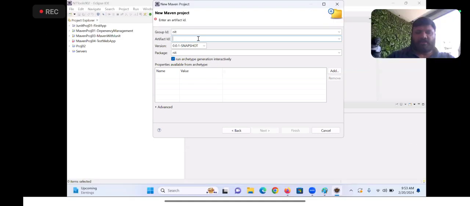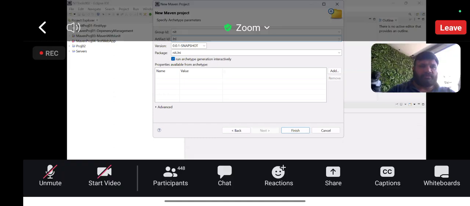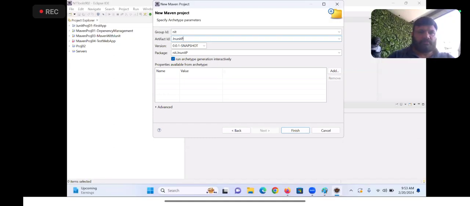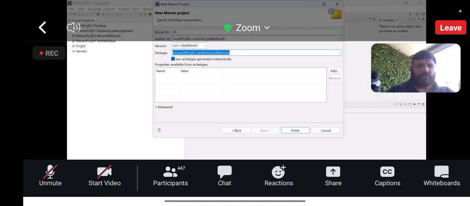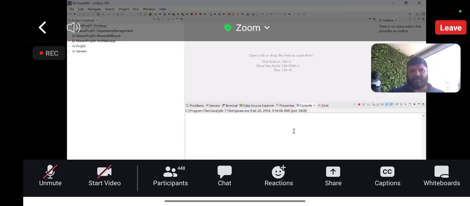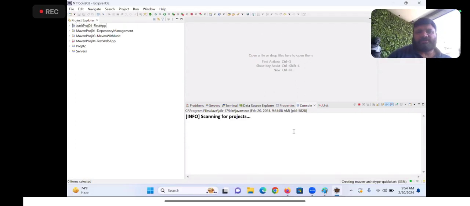What is the project name now? JUnit project 2. There I want to work with JUnit lifecycle methods. com.nt.service is the default package that I would like to get.